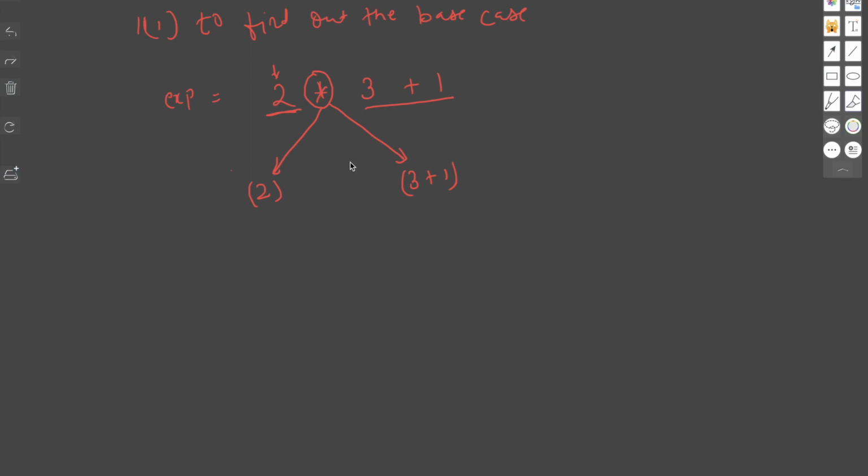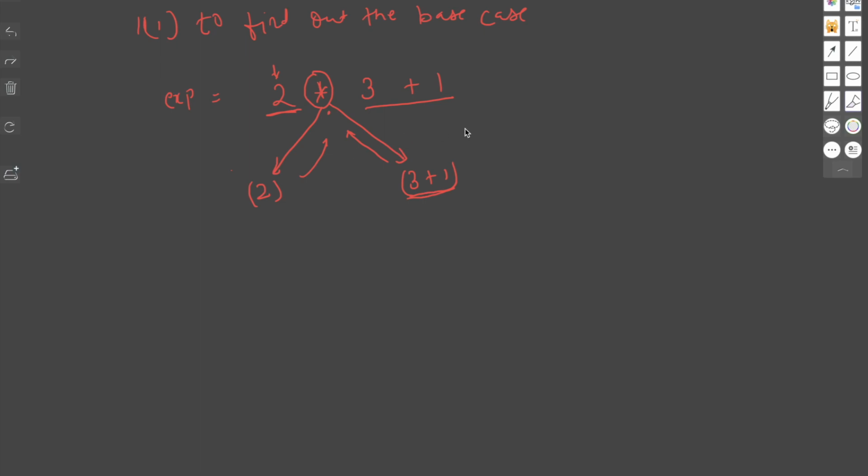This says that 2 is one expression and it will be solved individually, and 3 plus 1 is one expression and it will also be solved individually. Whatever results I get from the left side and right side, I will perform the multiplication operation between those.